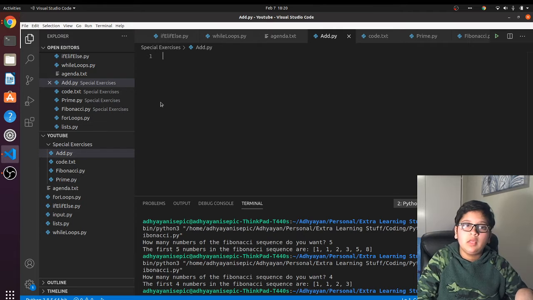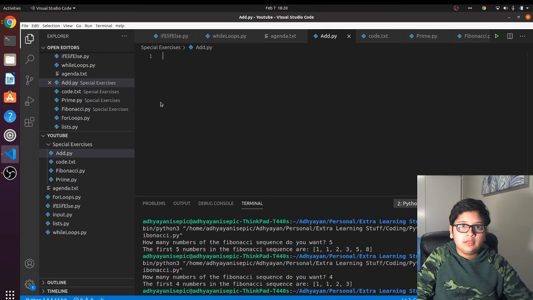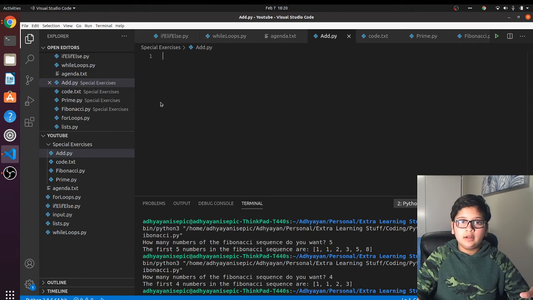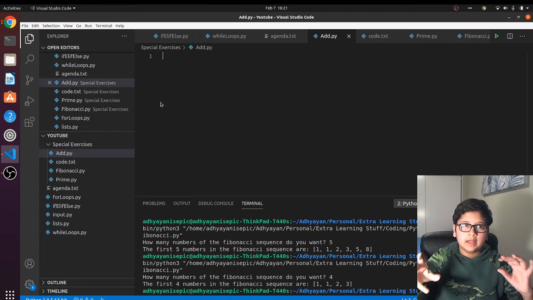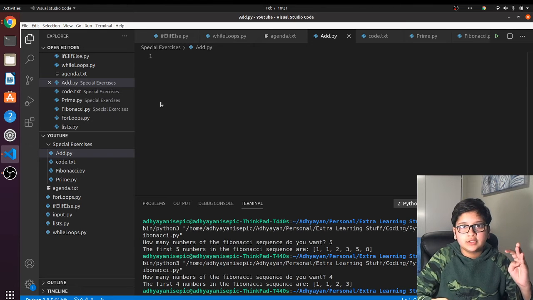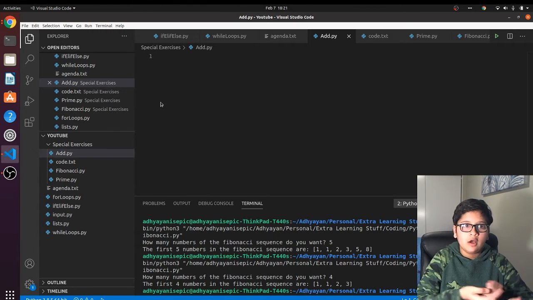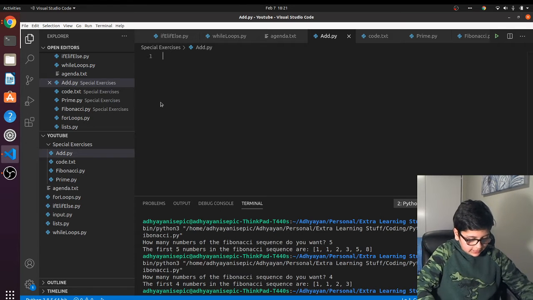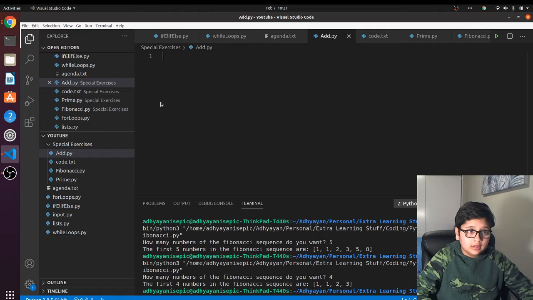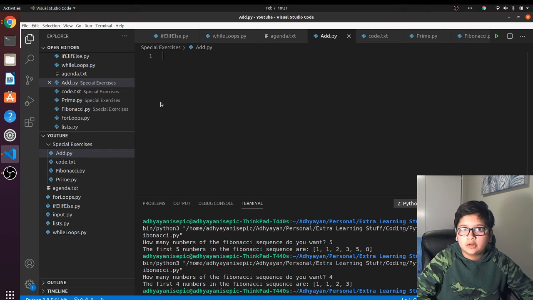They enter 1, then 2, then 3, then some word like done or add, right? And then we just make Python add all the numbers that were there before. It sounds confusing, but you'll get the hang of it once we start doing it.